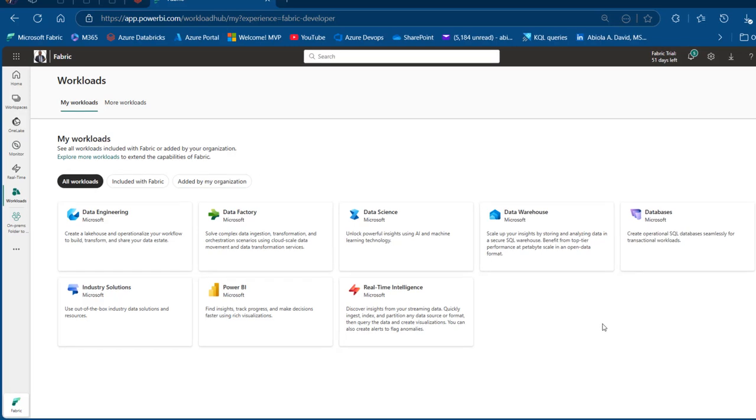Hi, and welcome to this data engineering episode on Microsoft Fabric Unified Data Platform. In this episode, I'm going to practically walk you through how we can connect to multiple CSV files resident in an on-premise folder using the Fabric Data Factory Dataflow Gen 2 workload. We're going to see how we can transform all the files coming from that folder, and after the transformation, we're going to publish to the new SQL Database workload and create a Power BI report.